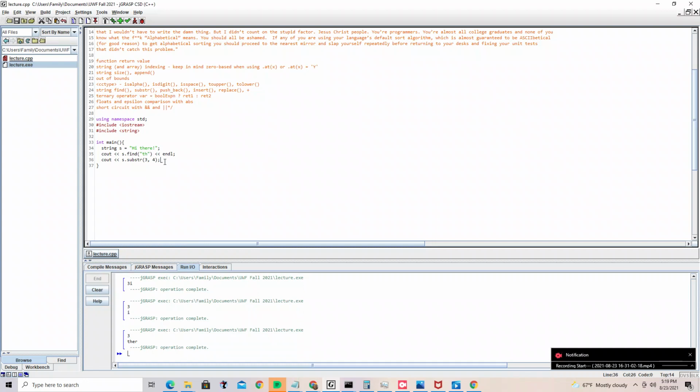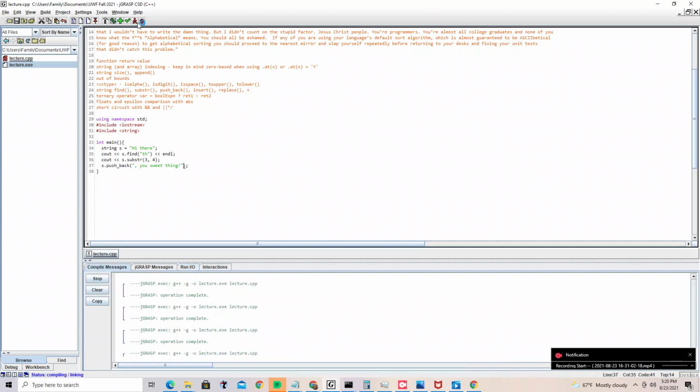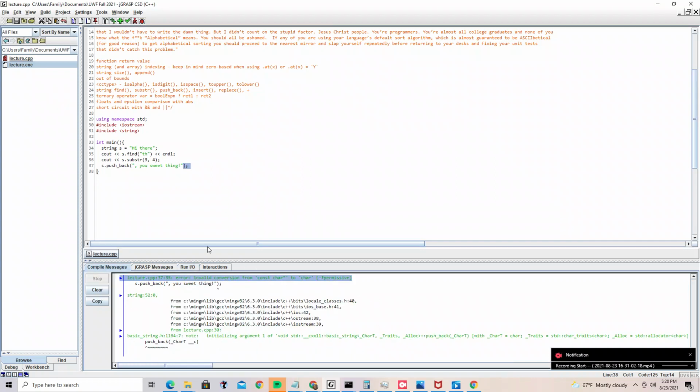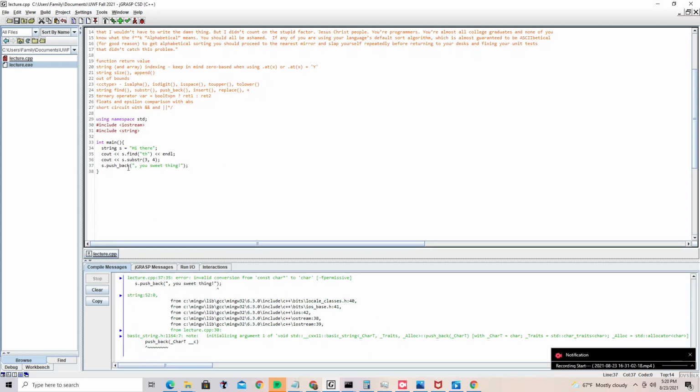Push underscore back, that should be pretty clear. There we go. So now we should get the entire string. Hi there, you sweet. Let's see. Oh, you know what?